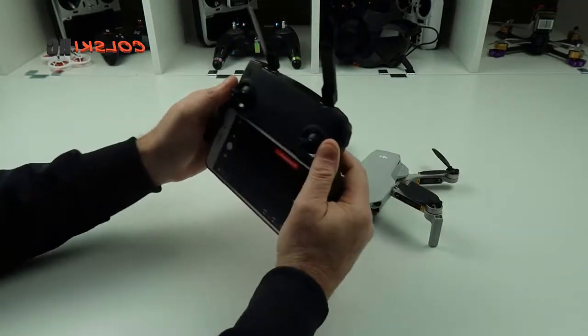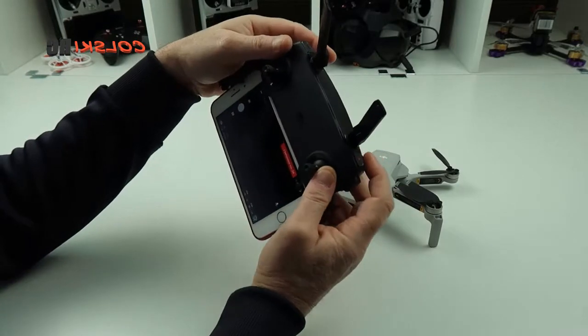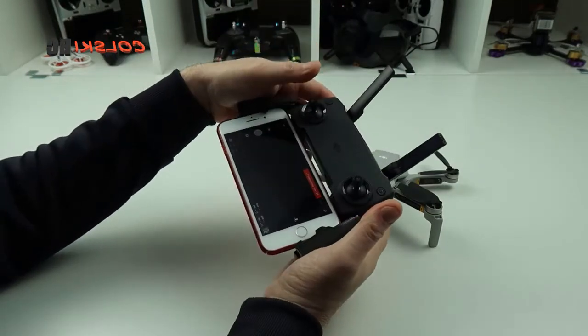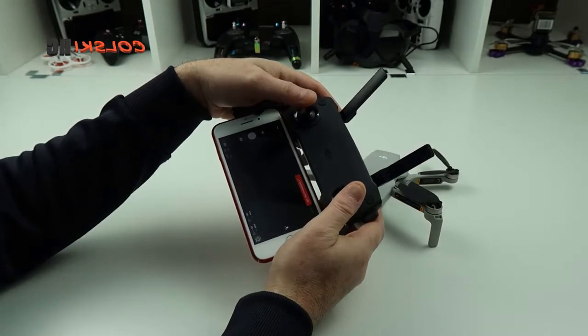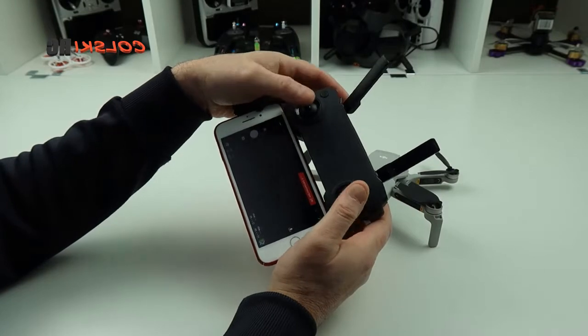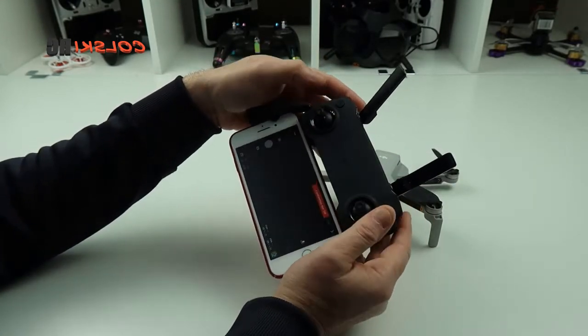And I think I went through the controller with you the other day, but it's got very limited functions. You've no buttons on the back, you've only got one wheel here, and that's to adjust your gimbal up and down. You've no EV value adjustment or anything like that. And these sticks feel different. They're very, very springy, and I think they're more springy than the Mavic Air.